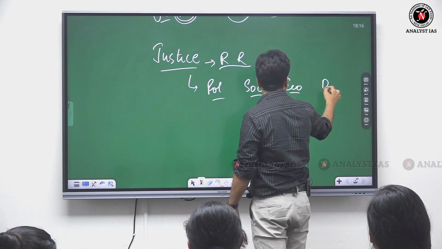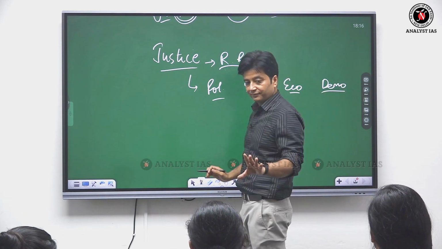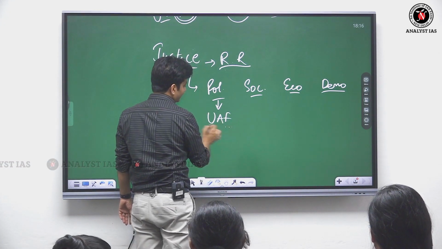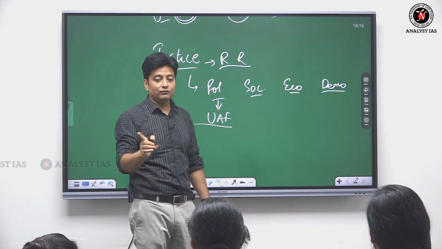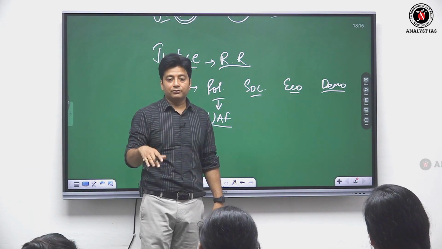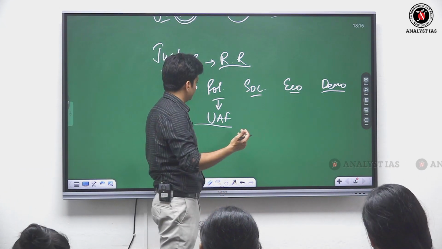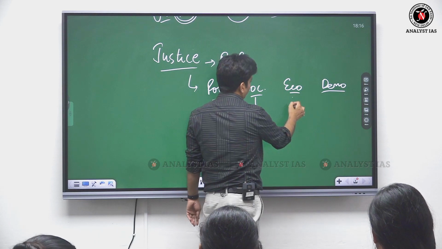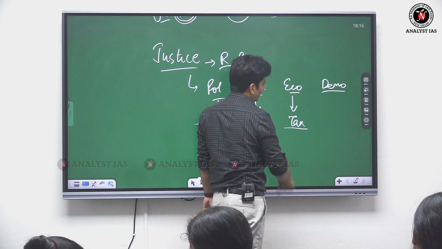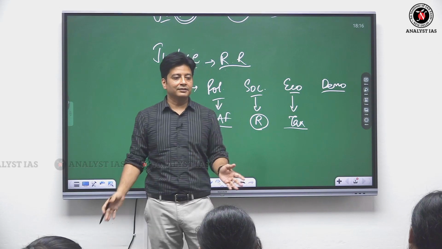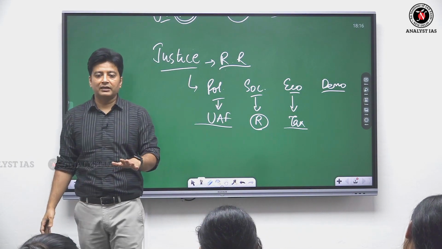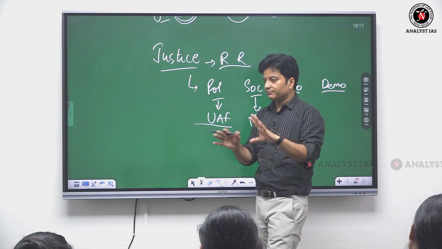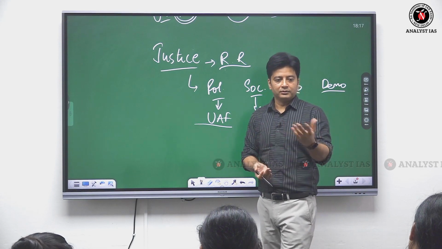If they are asking whether democratic justice is also given, the answer is negative. As an example of political justice, you can find universal adult franchise, wherein the vote weight is equal to 1 whether you are downtrodden, a rickshaw puller or the president. That is the biggest political justice you have. Social justice example is reservation, and for economic justice you are having different tax slabs: if you are earning 2 lakh rupees, no tax is given, but if you are earning 1 crore rupees, maximum tax, or you can say relatively more tax. So it is basically sharing the fruit given by God to you.